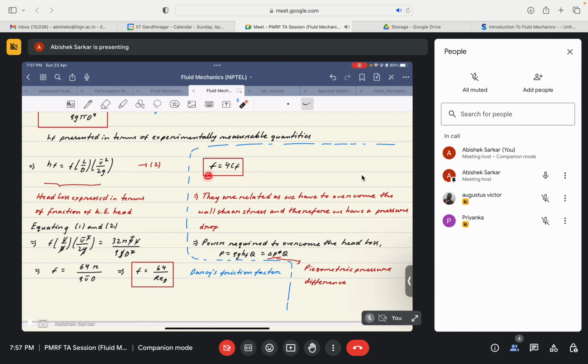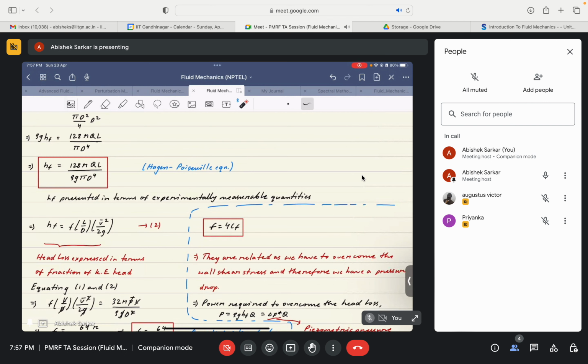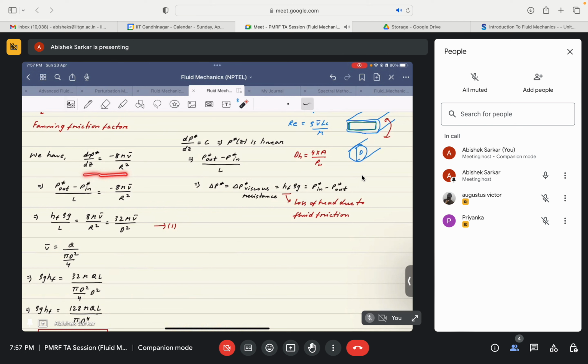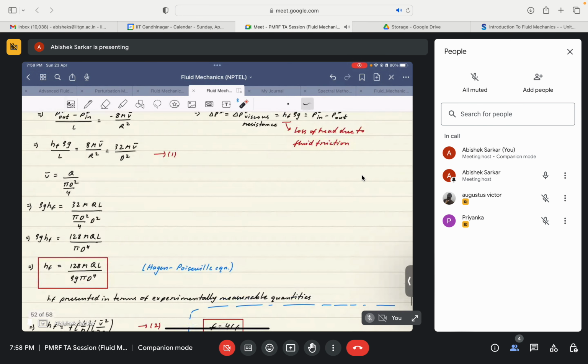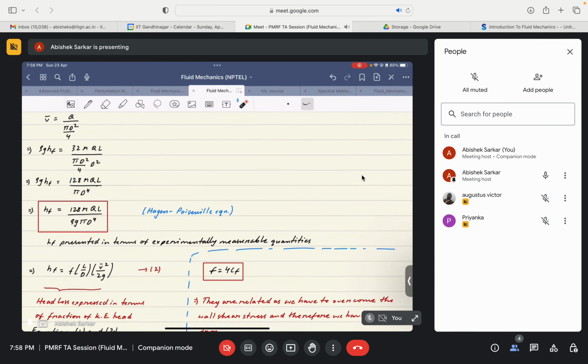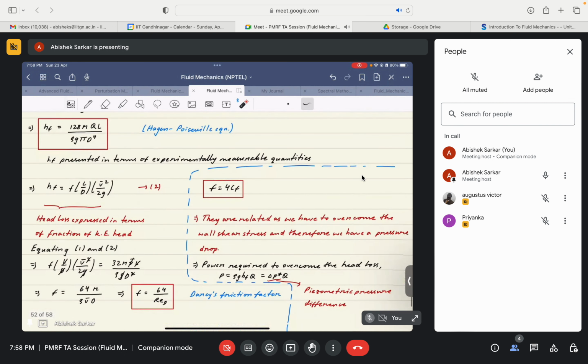But F is found out in a sense that the flow has to overcome a pressure drop. Here we don't extensively discuss the wall shear stress, but it does exist because of the balance that we use here, because this equation is basically derived from the balance of the Navier-Stokes equation that inherently has shear stress. So we cannot directly say that this does not consider wall shear stress. It considers wall shear stress, but it is not explicitly mentioned here. What is explicitly present in the equation is the pressure drop. So that's just to let you know the difference in how they were derived and how they are similar. So I guess it was clear.